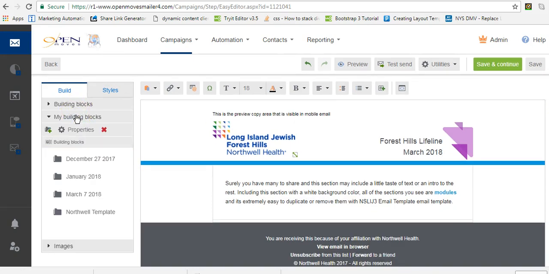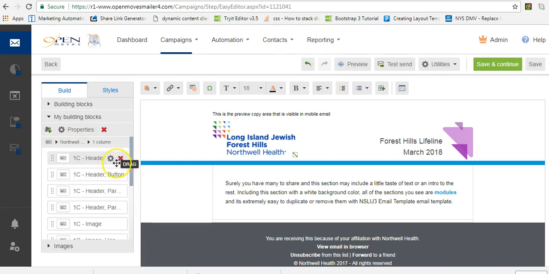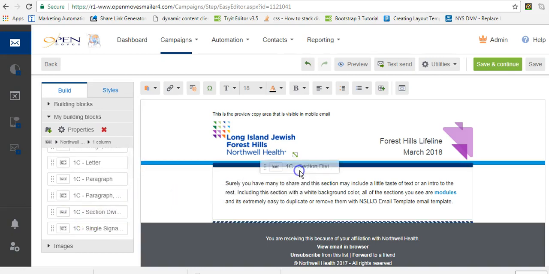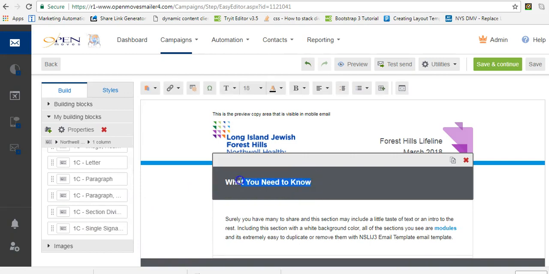And then under My Building Blocks, this is where you want to work. Northwell template folder. I'm going to grab this section divider and put the full name of that department.